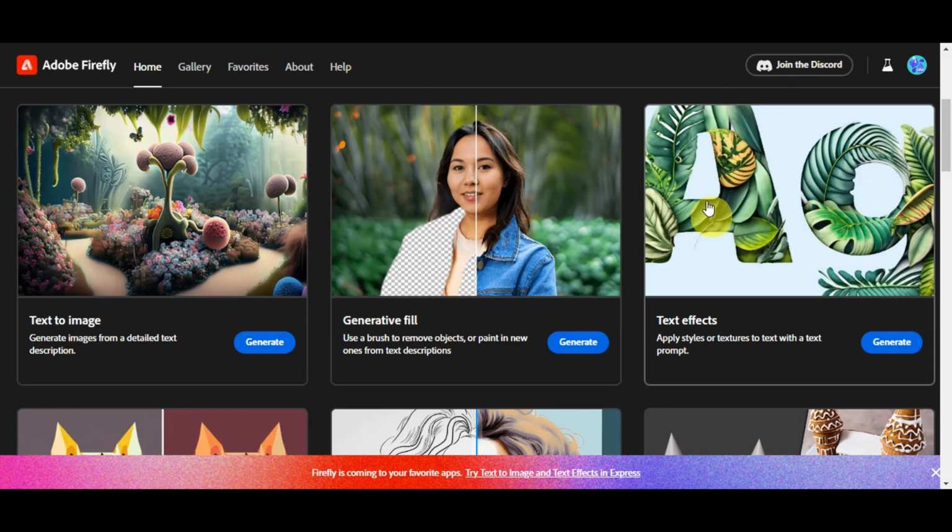So as you can see, we've gone ahead and headed onto the Adobe Firefly website. This is just like a beta for using some of Adobe's features. You could actually use this feature on different Adobe platforms such as Adobe Photoshop. So we're gonna leverage this tool in here, which is the generative fill, and we'll just go ahead and click on generate so that we could use this.